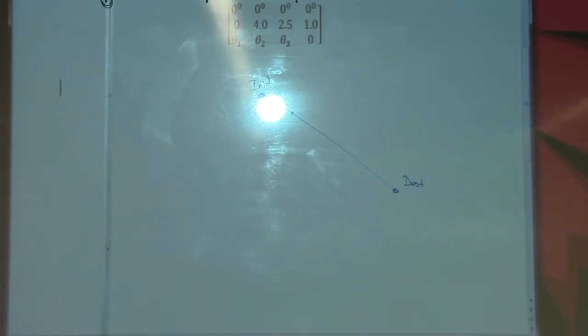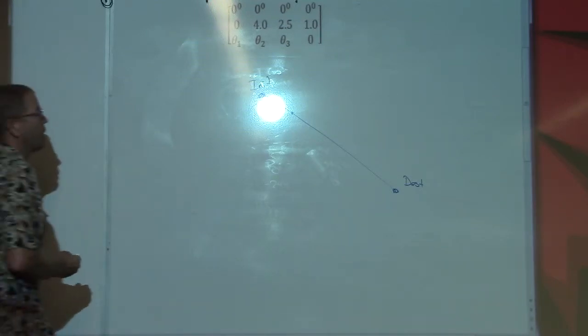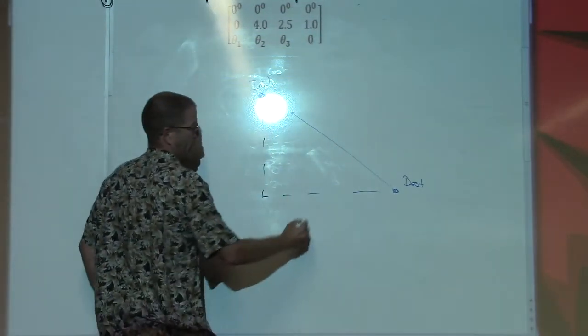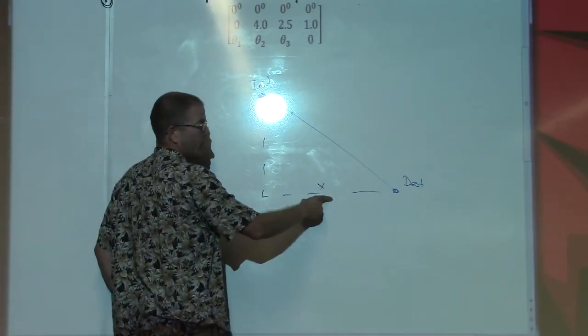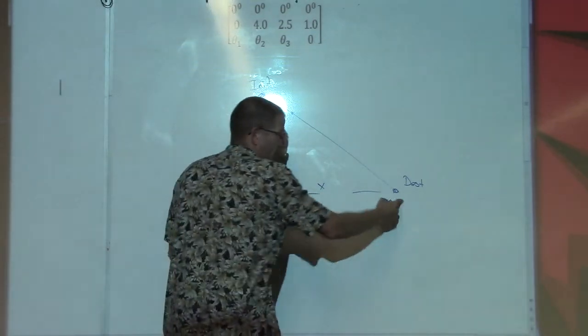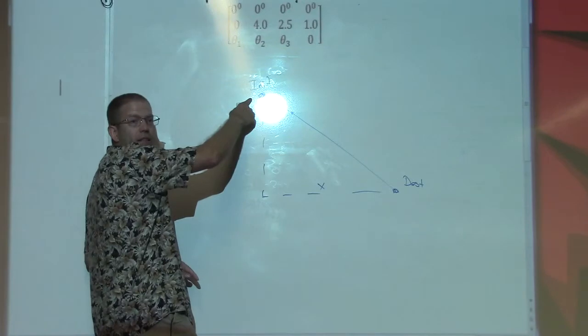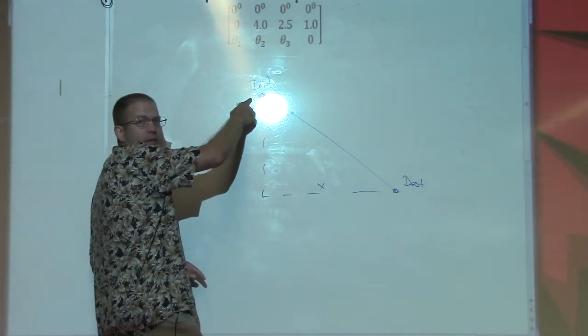Do we have to look at X and Y combined, or can we segregate X and Y? Yeah, we can absolutely break them apart, right? We can go through and say that the X displacement is going to be broken up into 200 steps. The Y displacement is going to be broken up into 200 steps.